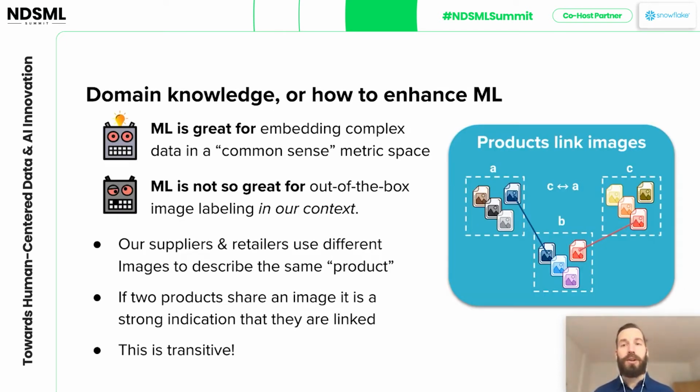Another place where domain knowledge really, really helped was with the similarity itself. So, like I said before, machine learning is almost, I want to say, a must today when you're dealing with image data. Yes, there are other ways of turning images into vectors, but they are usually more related to the image itself. And what we found out is that as we move to deeper and deeper networks, you move from the space of images that are identical pixel to pixel to a more common sense space, basically things that are kind of the same.